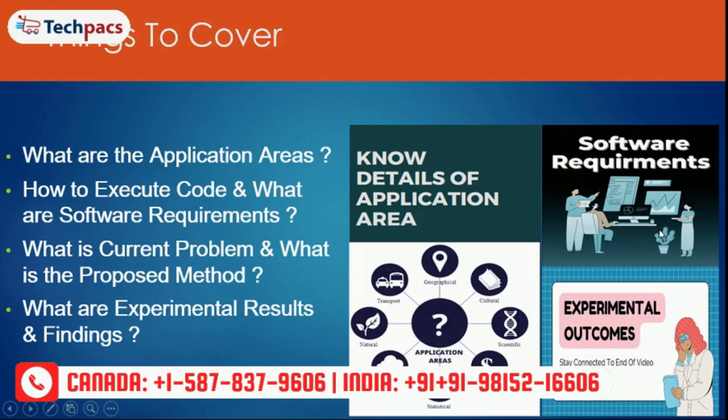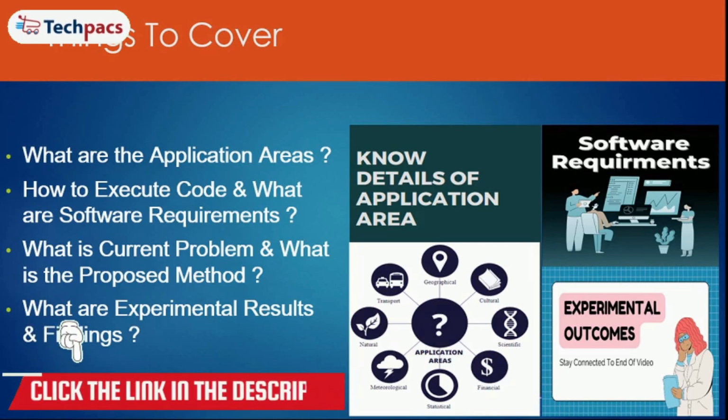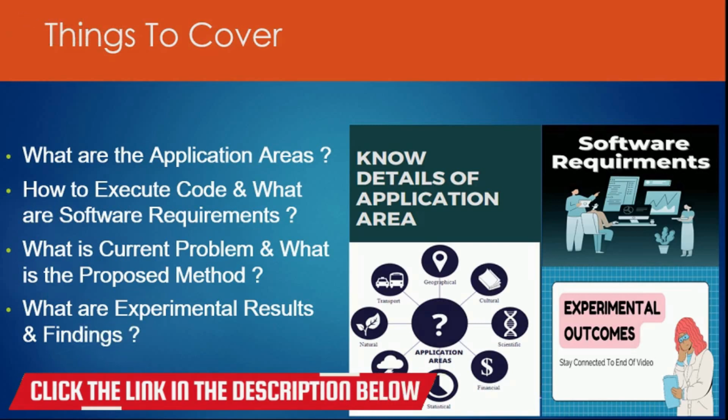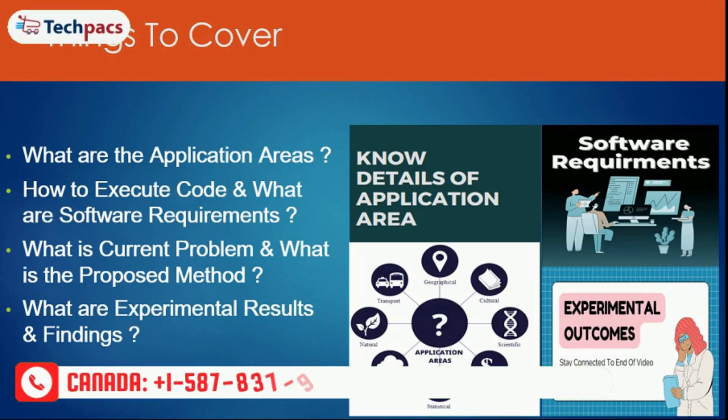Before moving to the video, let's talk about what we will cover in it. In this video, we will initially talk about the application areas in which the developed system can be implemented. Then we will talk about the code that we have designed, which files you need to execute, and what the software requirements are to execute the code. Then we will talk about what exactly we have done in the proposed system in order to overcome the issues faced by the traditional methods. Finally, the experimental outcomes and findings will be discussed.